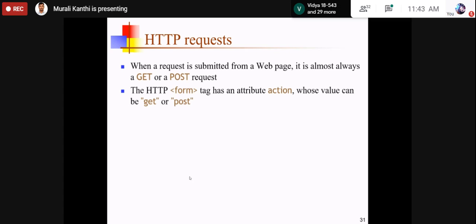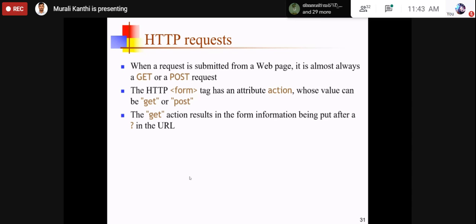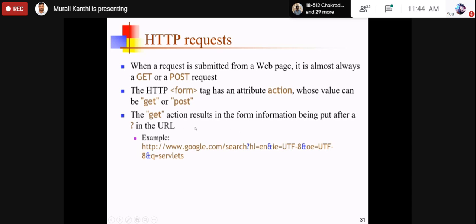So the HTTP form tag has an attribute whose value can be get or post. The get action results in the form information being put after the question mark in the URL, so that information will be visible.